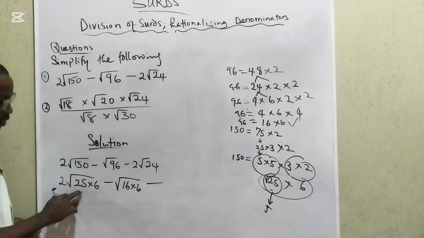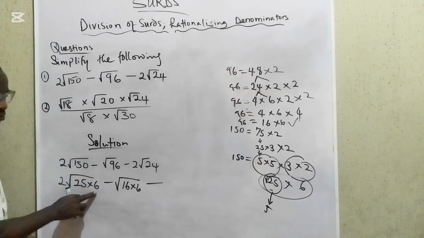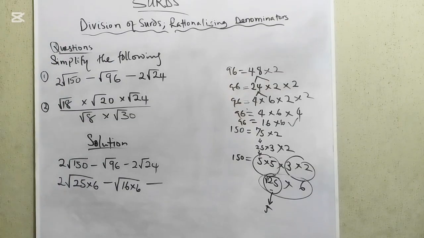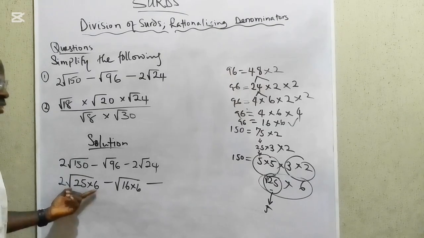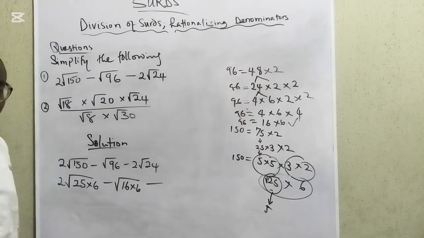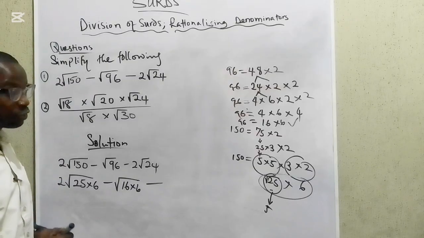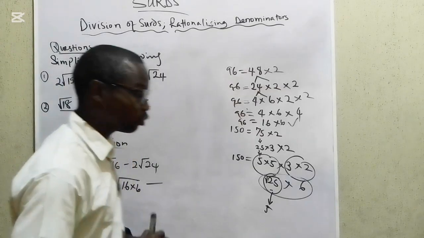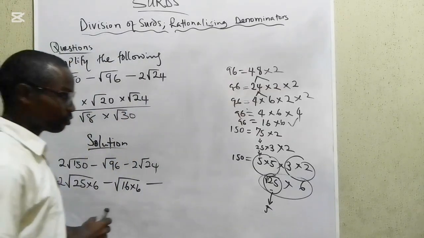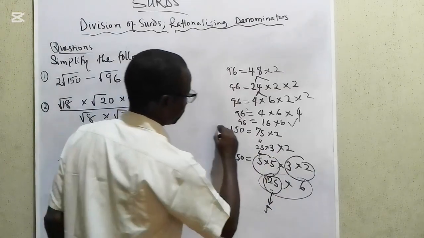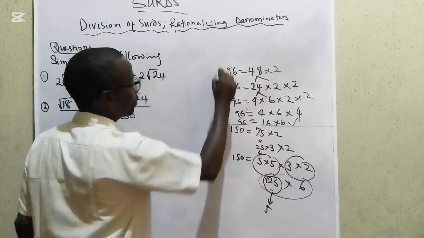150 is the same thing as 25 times 6. So, look at a trend. This will now give you a clue of what to do. This one has a 6 in it. This one has a 6 in it. I am telling you, it should give you a clue that this one will have a 6 here. So let's just try and see. Let's not run into conclusion, but I'm suggesting that it's going to have something to do with that. So, okay, this is how I did 25.